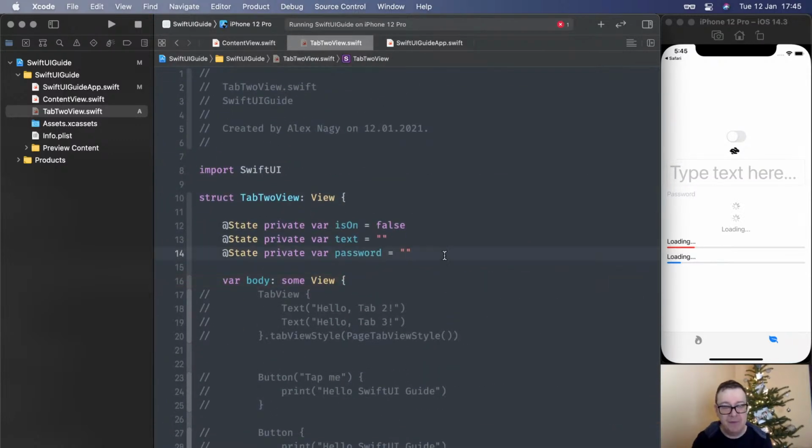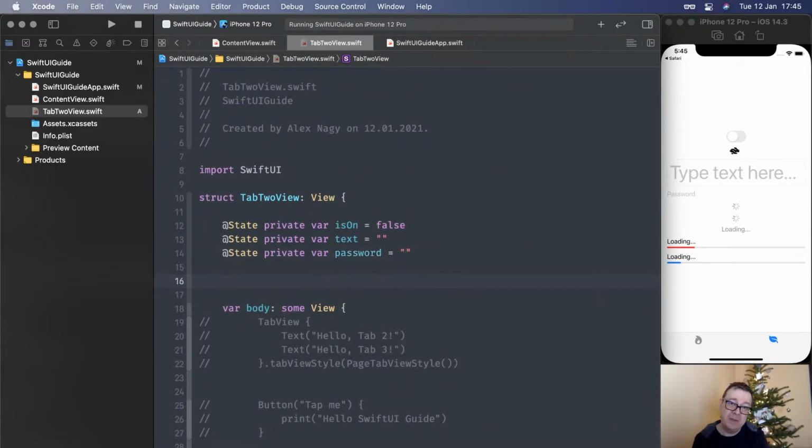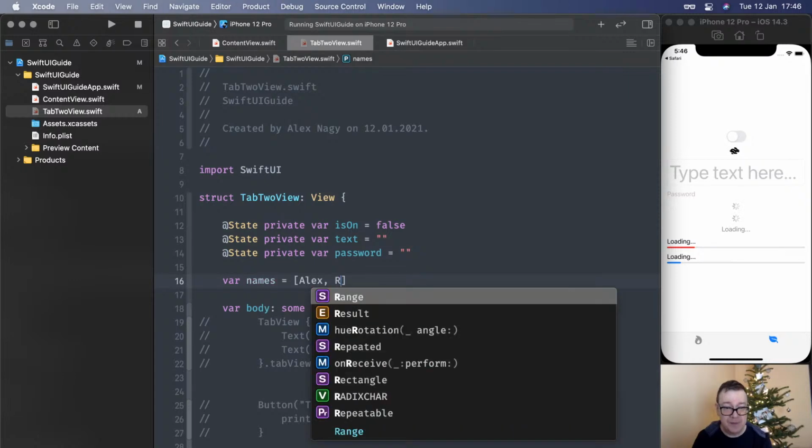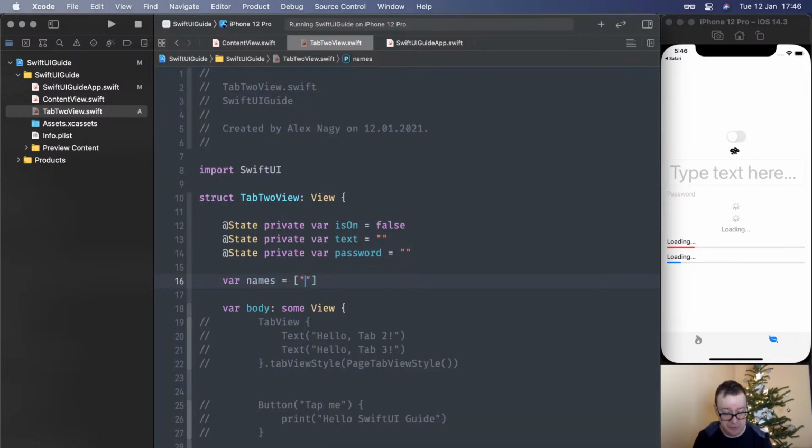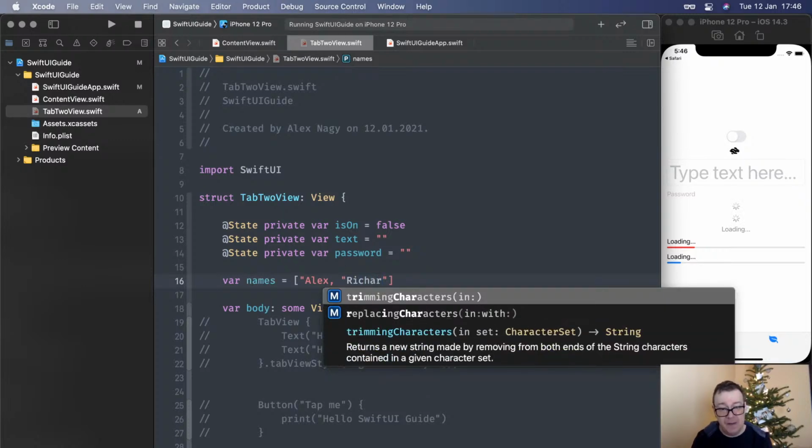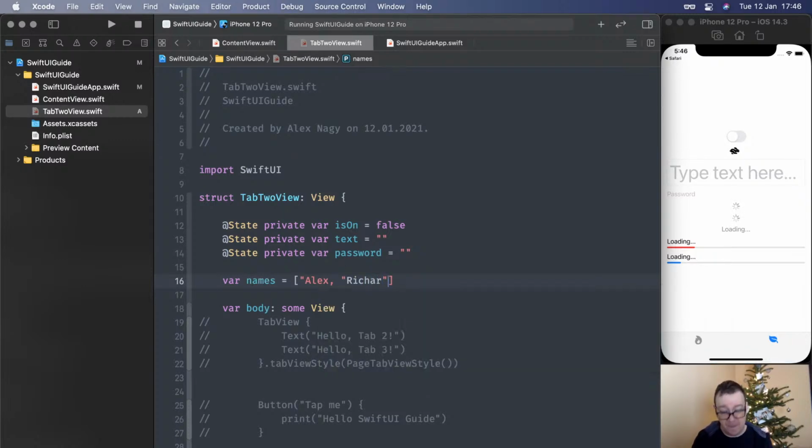And let's have an array of items that we want to display. So first we want to have a var, I don't know, names. And let's just add in here like Alex, maybe Richard. Yeah, we need to have those quotes. Alex, Richard, oh, that's strange.